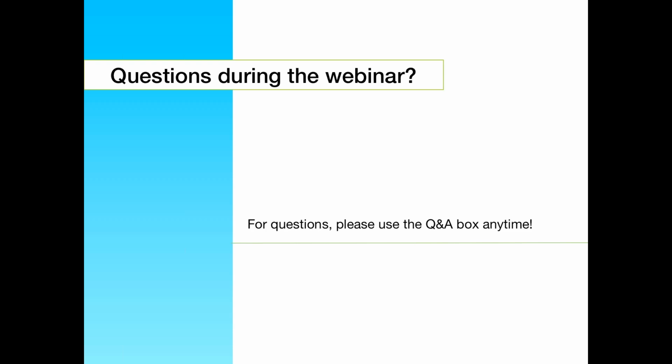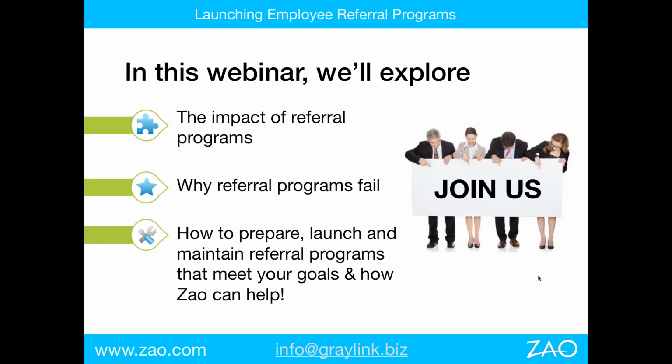And I'm going to start by saying what we're going to cover. First, we'll start with the impact of referral programs and why everyone loves referral hires. I think that for some it's a given, but for many it's not, and we'll talk about why referrals are so important. And then we'll cover the biggest problems facing referral programs today and why many of them fail. And finally, we'll move into a step-by-step guide. We've got about 25 steps to launching and maintaining and getting ongoing engagement with employees. And we'll cover everything from start to finish, including how to prepare, launch, and maintain your employee referral program. And we'll give you, of course, examples on how to leverage automation with platforms like Zao.